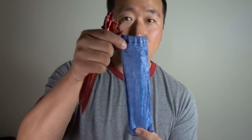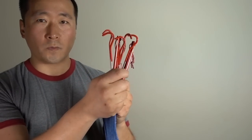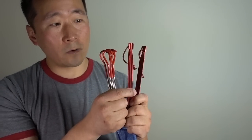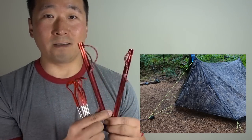We'll see. And with that come all the stakes. I am bringing a little Z-Pack stake bag because I don't want the stakes to rip things. I will have six titanium stakes and two Groundhog stakes. These are for the corners as well as the ends. And it's important to stake down the ends correctly to avoid condensation getting your bag wet. And the Groundhog stakes are for the vestibules because they get a lot of force on them. And if one of those gives, and it's raining, it's windy, you're gonna have a wet night.